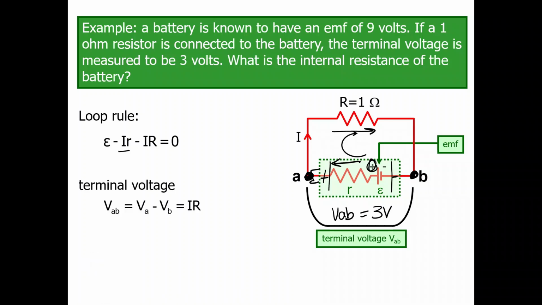And then our terminal voltage, VAB, is going to be the difference in potential from A to B. And it is just going to equal I times R, because if I measure the terminal voltage here, whatever potential is at A is the same as the potential here, assuming that our wire has no resistance. And everywhere that is connected to point B must have potential VB. So therefore, VAB is going to be the same thing as delta V across that resistor. So we can define VAB to be just IR for this resistor right here.